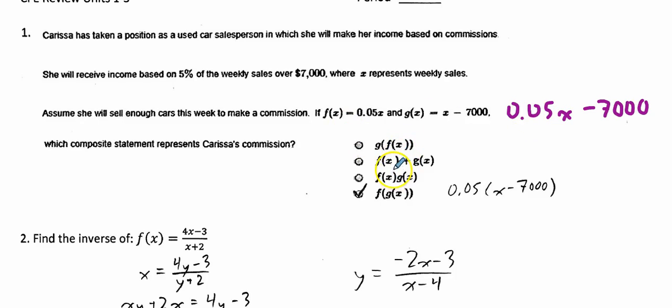So what I did was I just kind of imagined what each of these functions would end up looking like. Adding the functions together does not make sense. Multiplying the functions together, if you distributed that out, does not make sense. But if you look at what f of g of x would be if we plugged this in the other way around, then you can see that you end up just earning the 0.05, the 5%, times whatever money was made over $7,000. And that's exactly what we wanted. We wanted to say if she sold $8,000, you subtract $7,000, so there's $1,000 that she's earning the 5% on.